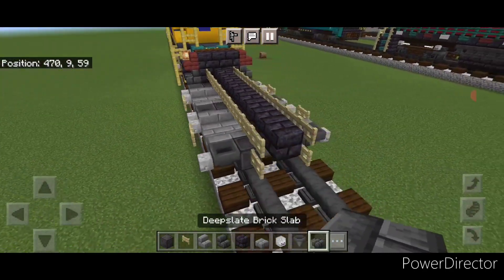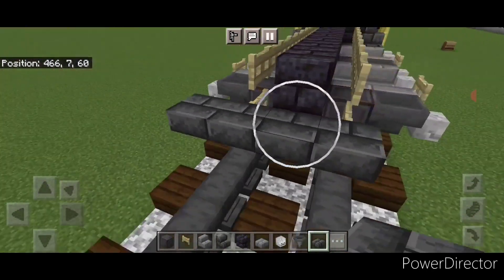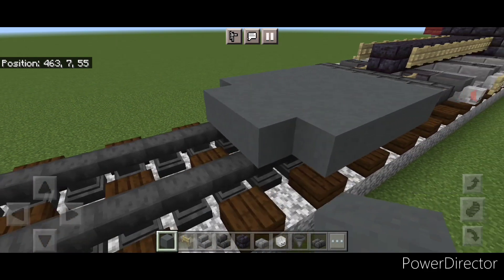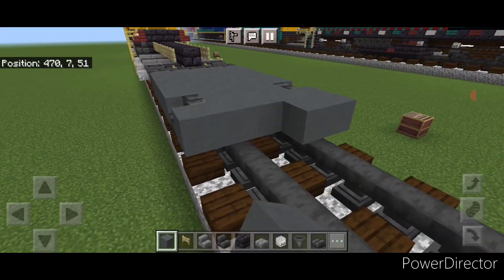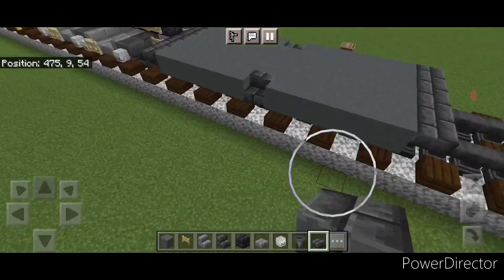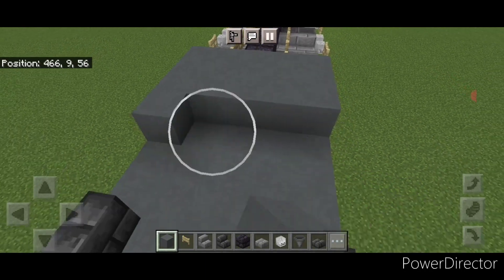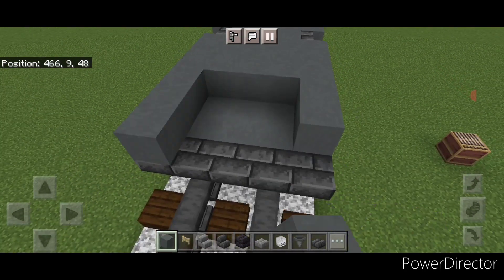Come up top with black stone brick block and do a line right down the top middle, stopping when aligned with these front birch fence gates. Put a full row of fence gates on each side. Now come in front of this on the bottom and go five wide of deep slate brick top slabs. In front of that go to cyan terracotta and do a five by five of cyan terracotta. In front of this three in the middle, put a deep slate brick stair facing outward on each side. Do another five by five of cyan terracotta, then five deep slate brick top slabs. Come up and add deep slate brick stairs on top, then fill the whole top in five wide with cyan terracotta on the second layer.